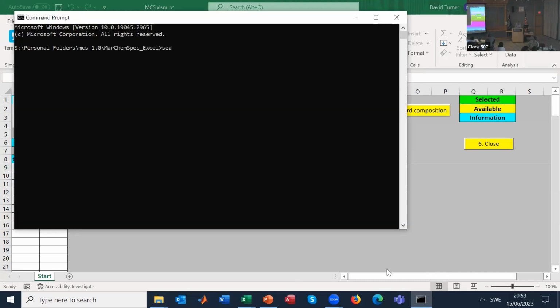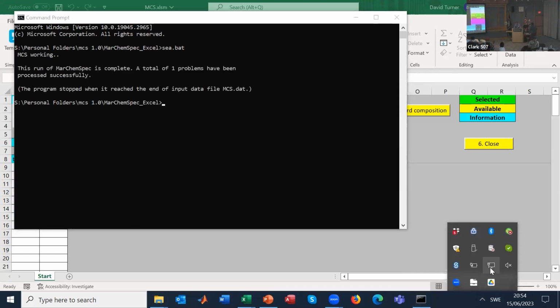So we do that, and then this actually starts moving files around, and we'll get the calculation system working. Okay, it tells you now that a total of 1 problems have been done.